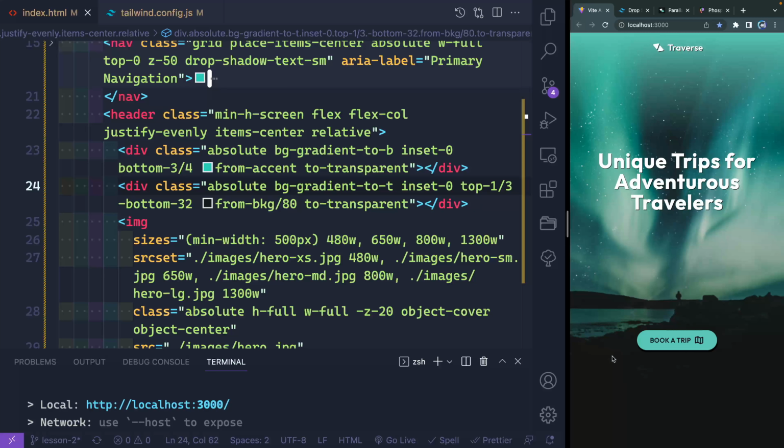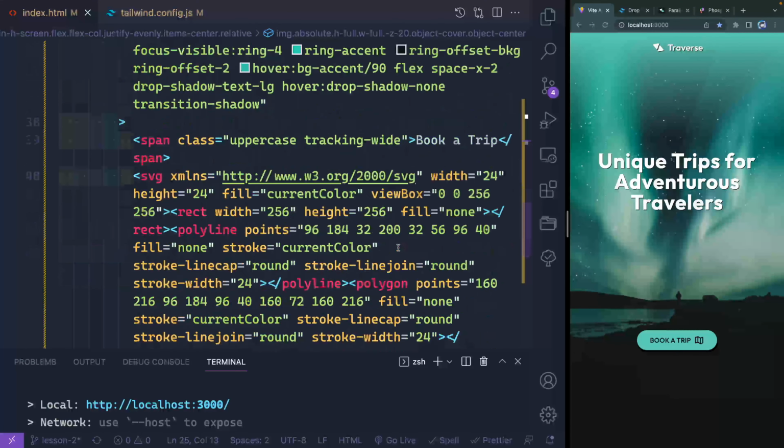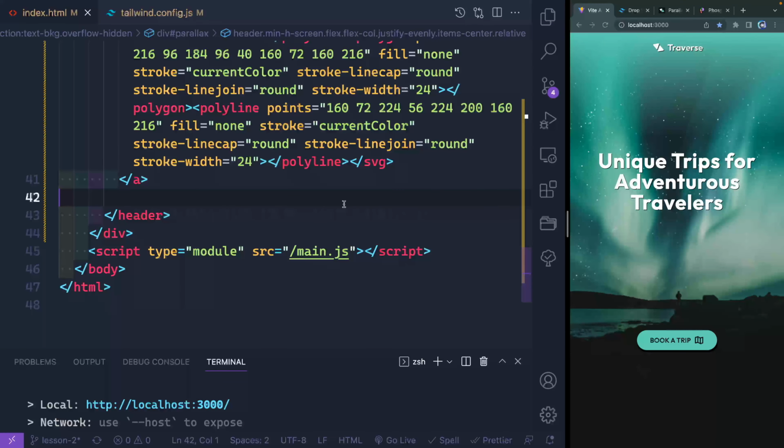And now you can see that's a little bit easier to see, and if I come in here and hover, you can see that shadow disappear a little bit more easily, but it will especially once it moves over that top section. All right, so we're going to call that mostly done for the header. I think we're done with everything except for the parallax effect that we'll add in a later video.